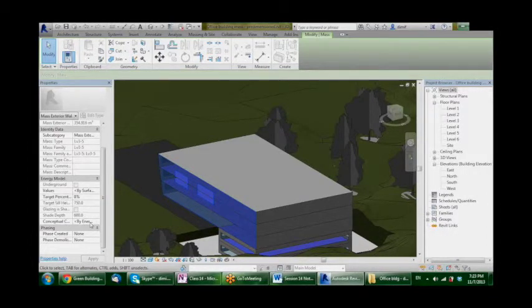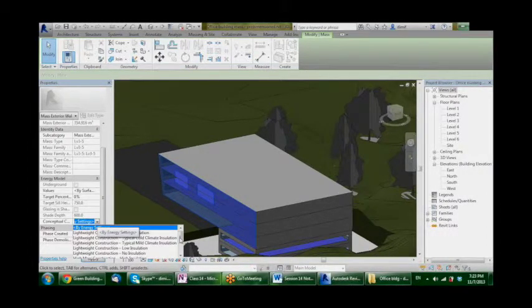Right now it's by energy settings, which goes back to the values that you put in your settings. So if you want to change the type of that particular wall, you can pick whatever one you like. So I want a high mass wall, like high insulation, click apply, and it's done.